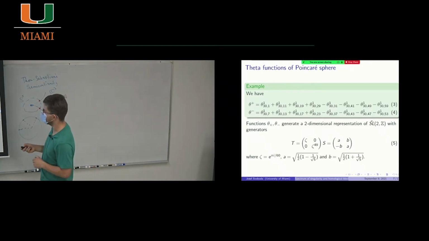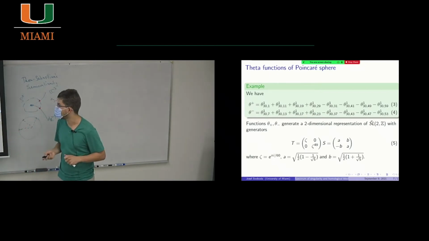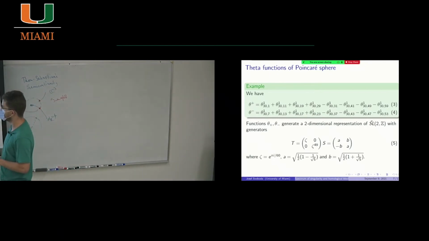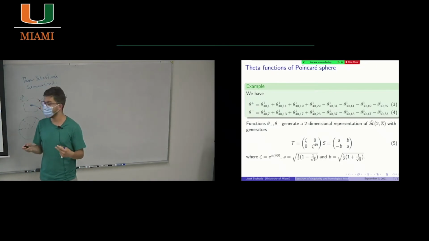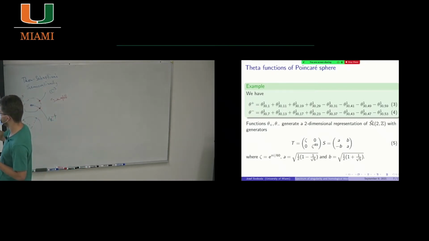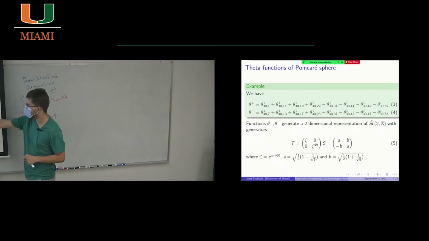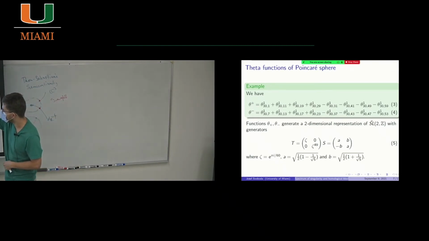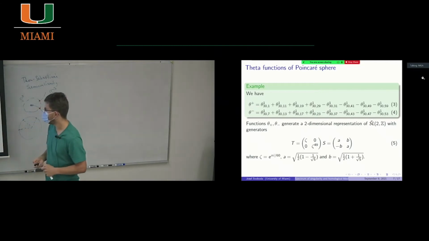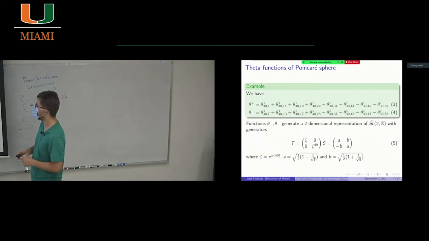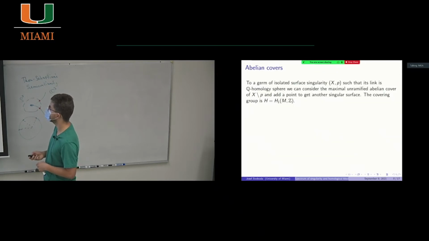Sorry, that's just a mistake, it's the same function. And I told you that this is a modular form for SL2Z. So what are the T and S? What is the representation corresponding to this? The T is just a diagonal matrix with some root of unity, e to 2 pi i over 60, and S is just some matrix. I'm not sure if maybe I forgot some overall factor, but it's a very explicit matrix, and you can write it for many other examples. So these are the theta functions of the Poincare sphere.